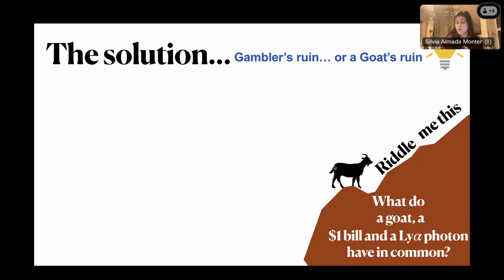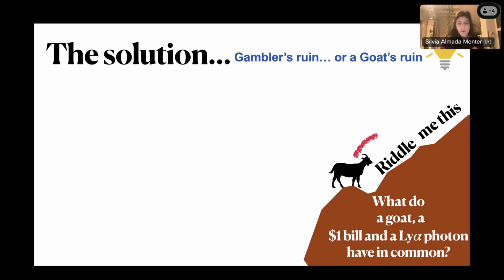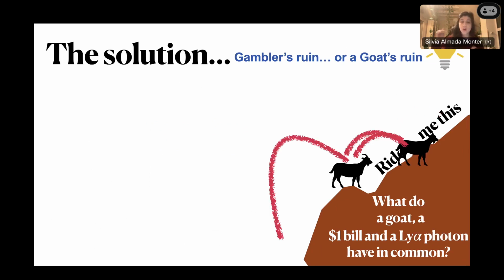So imagine for a moment that the goat is a Lyman-α photon and the ridge is a very high column density gas. Usually we would think that if the goat is transmitted, then it would just jump out of the slab, or of the gas, and then it will be transmitted. However, most of the photons do not do this. Actually, most of the photons will just jump one step on the left, then 2 steps back, and then 3 steps on the right, etc., etc. And eventually, the goat will just be reflected.